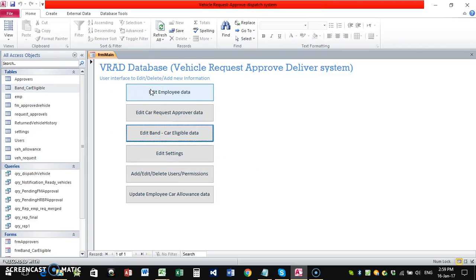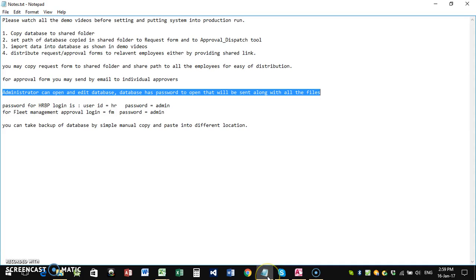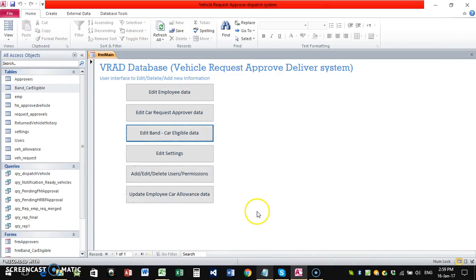This database will have a password that I will be sharing along with these files. Only using that password can the administrator enter the database and edit this information or import the data.